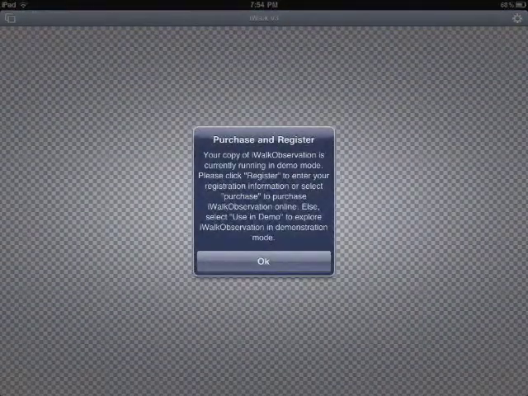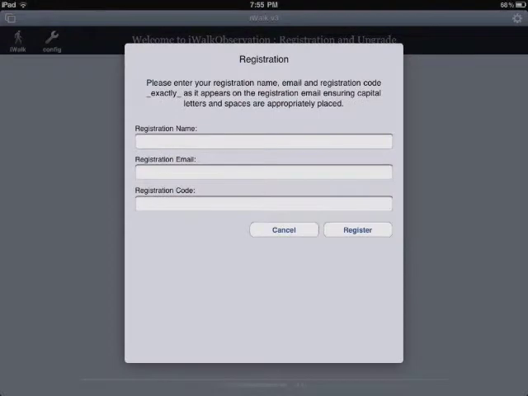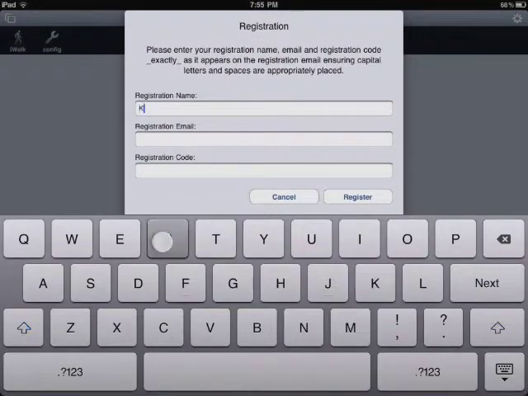The very first time that FileMaker Go launches iWalkObservation, you're going to be asked to purchase and register. You've of course already purchased it, so now let's go ahead and register the toolset in your name. To do that, click on the fields and enter your information exactly as you saw it in the registration email.